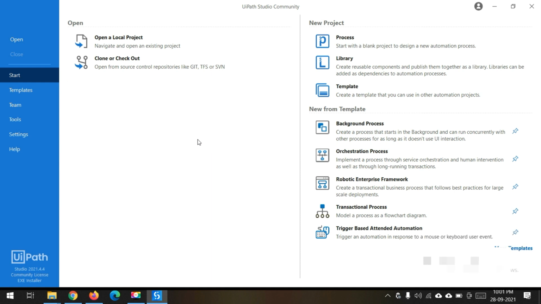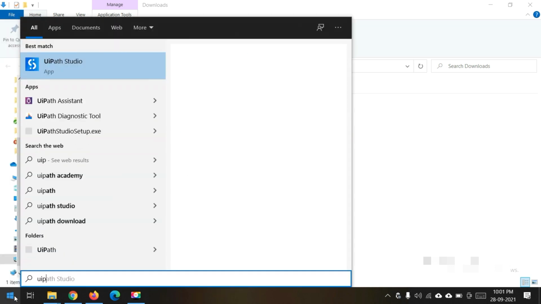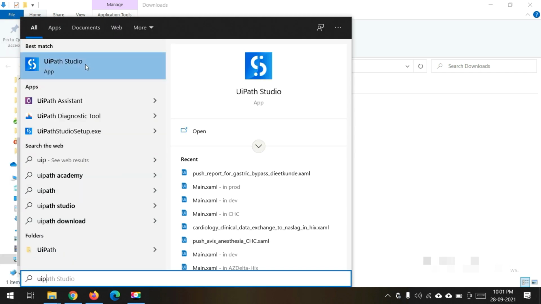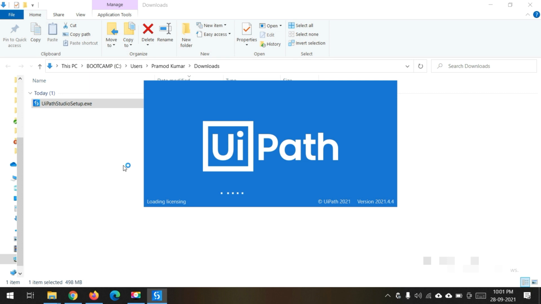Okay, so now this software is installed, and next time if I go to my start menu and type UiPath, you will see UiPath is installed, and I can open it from here.